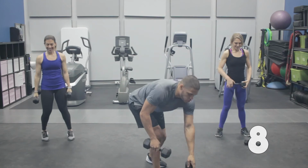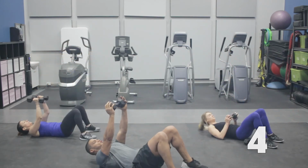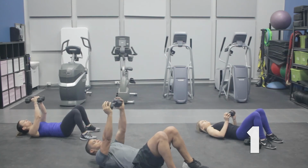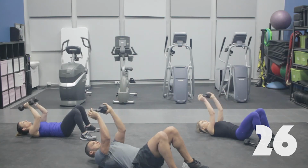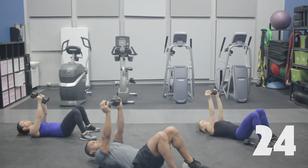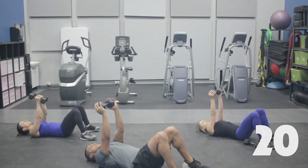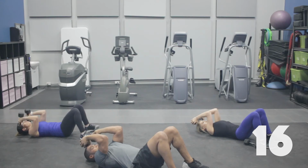So now we're going to work on our triceps. Okay. So lay on your back. You're going to grab the dumbbell right in front of your chest. And all you're going to do is lower it to your forehead and press. Okay. Here we go. And press. Down right to the forehead. These are called skull crushers. So you want to come down to the forehead. That's why they're called skull crushers. Elbows are pointing forward. Good.